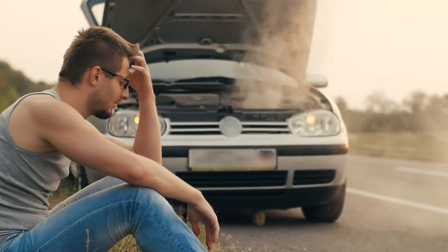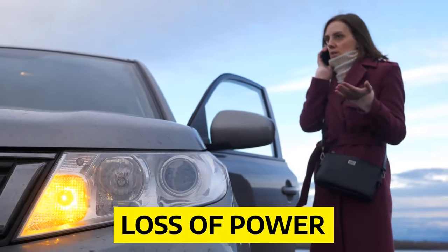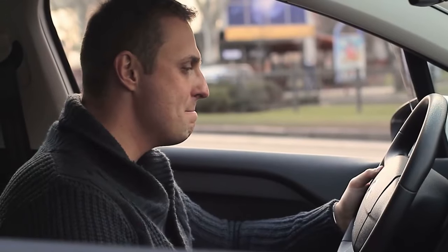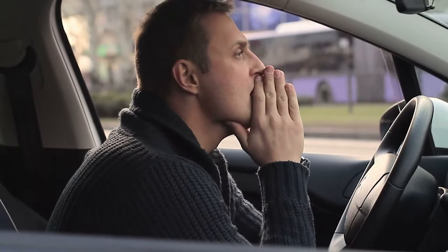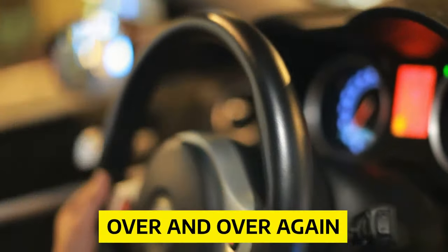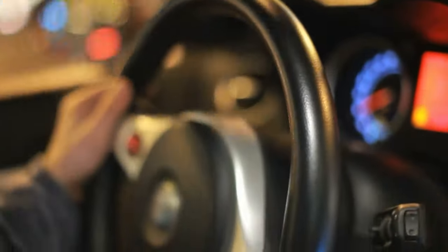Those symptoms are problematic on their own. However, owners and leasees have also reported the loss of power, a burning oil-like odor, and even vehicle fires. One complaint on the NHTSA's website says: while at a traffic light, the engine auto-stop engaged as usual, but upon releasing the brake, the vehicle restarted and wouldn't run properly. The vehicle would launch forward briefly, then lose power over and over again. It felt like I would get whiplashed from the movement of my Chevy Traverse.